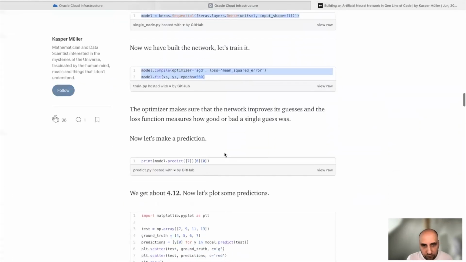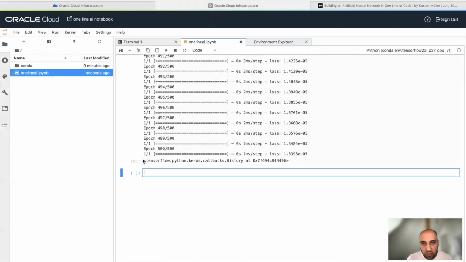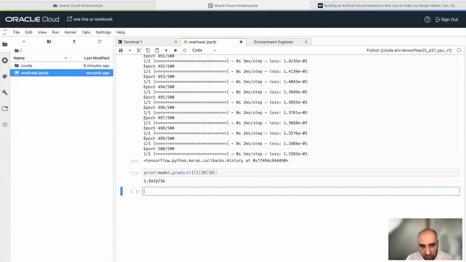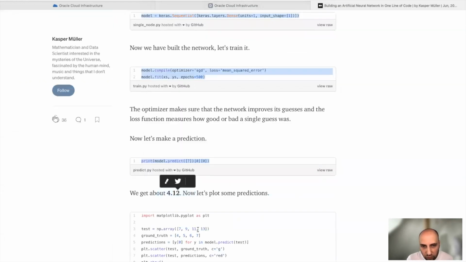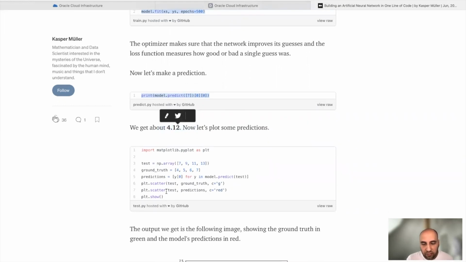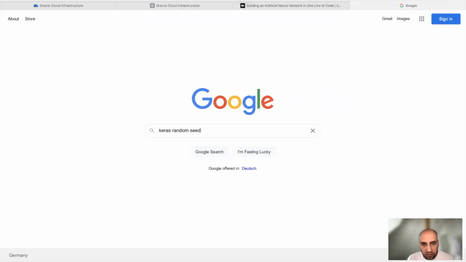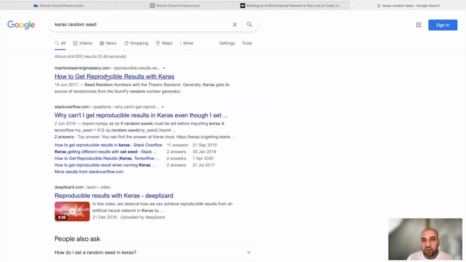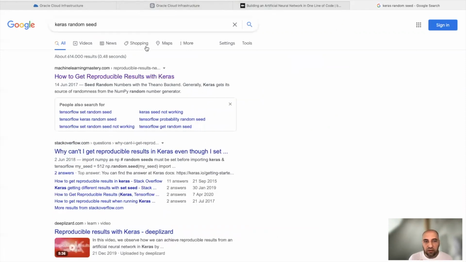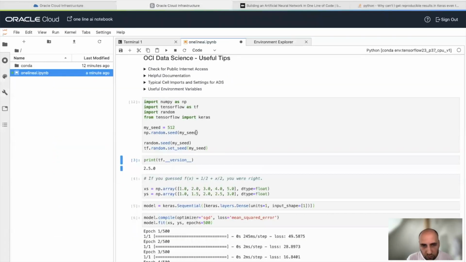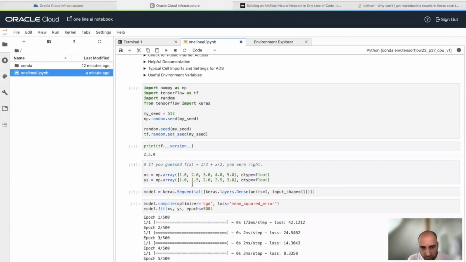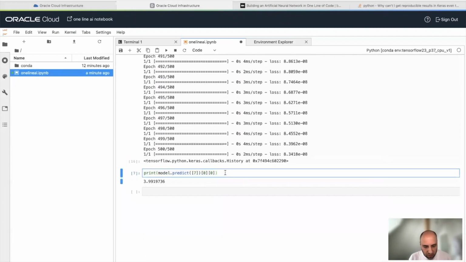So next one, let's make a prediction. So this is the prediction part. Let's go here, paste, and 399. As you can see, my prediction is a little bit different than the one here. That's actually normal because we didn't put any random seeds. So the random seed for the one that I'm interested in is this: getting reproducible results with Keras. So this is what you need to set to have a little bit more reproducible results when you test your model with Keras or even something else. So it's very important. So, all right, we set this one. And now we can go again and run through this code. It's done. And now if you do the prediction, you will see that this is going to be pretty much the same every time because we set the random seed.